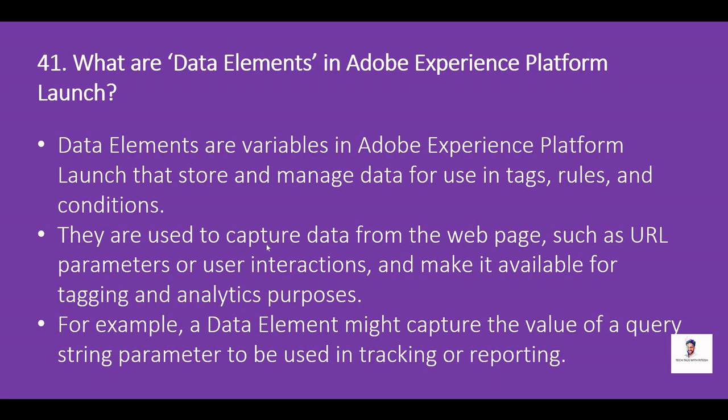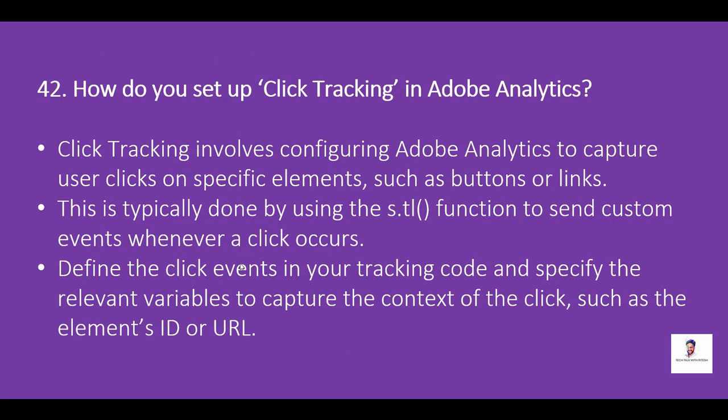In Java we create constants at one place and then we use it at multiple places. Similar to that, they are used to capture data from the web page, such as URL parameters or user interactions, and make it available for tagging and analytics purposes. For example, a data element might capture the value of a query string parameter to be used in tracking or reporting. And I have created a playlist. Like I said, I have explained data elements in that playlist. Please check that.